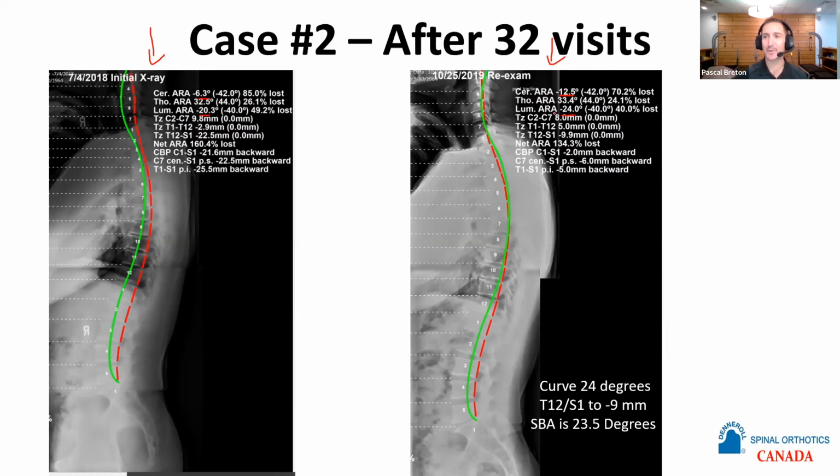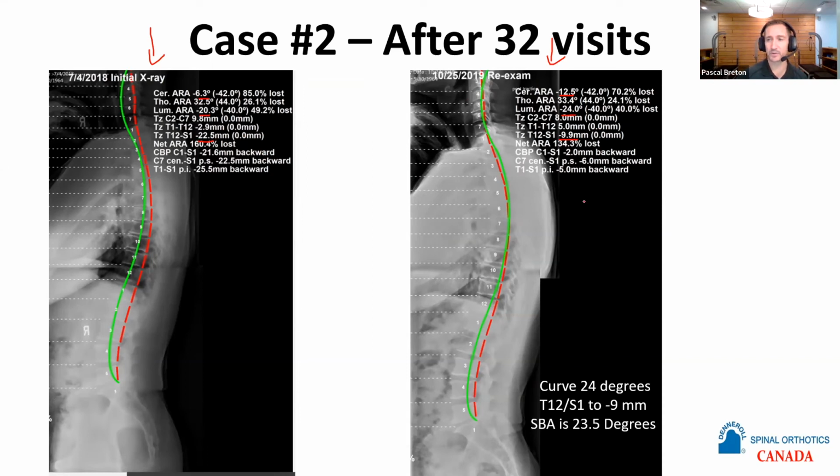But if you're going to add up all of these small changes, they should all be communicated to the patient, because the global picture change, and this is a male in his mid 50s, and only after 3 months, we're starting to see positive change, right? That's where the encouragement comes in. We continue on, we push forward. I look at how far he shifted backwards. It was 22 millimeters, and now he's down to 9 millimeters. So over a 50% correction in that shift backwards.